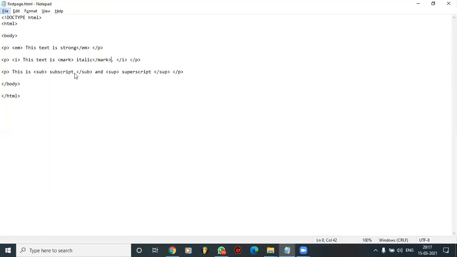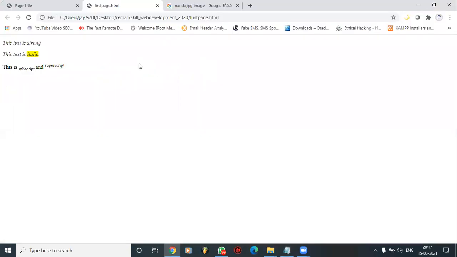So this is the mark tag, right? You guys can add mark also. And if you are using the delete tag here, let's add delete also. That's how you use the delete also.